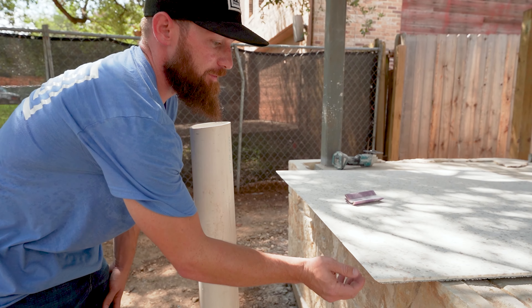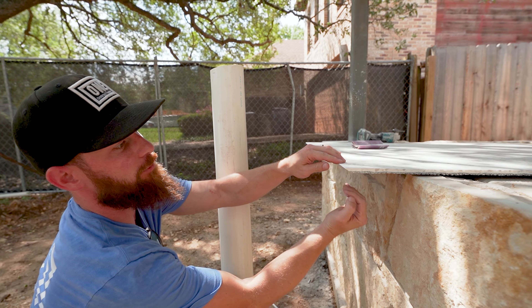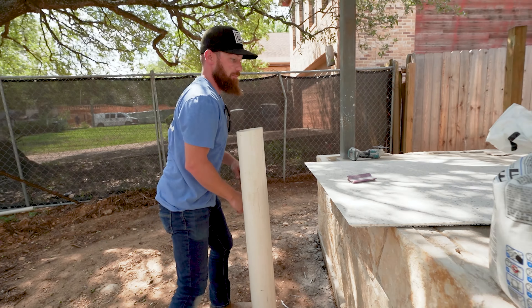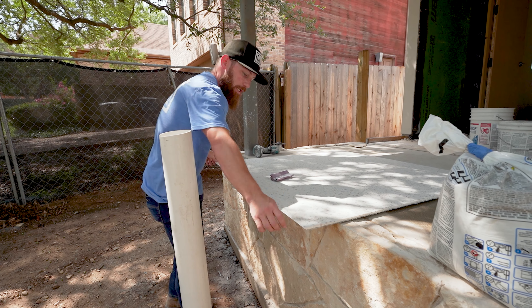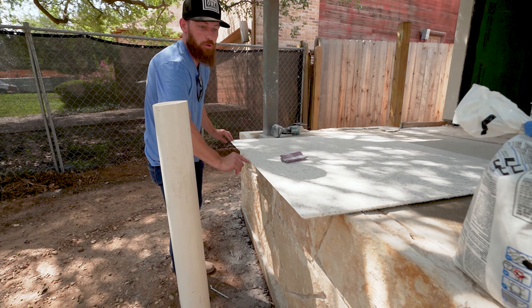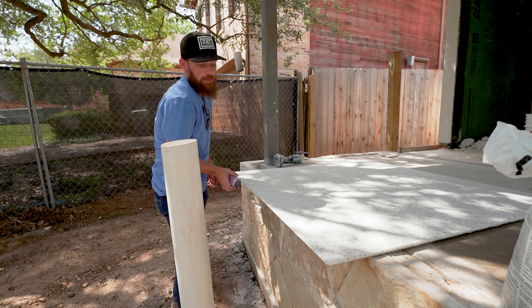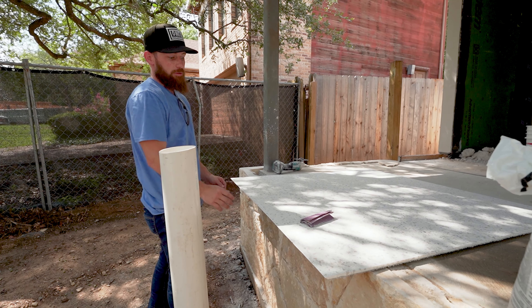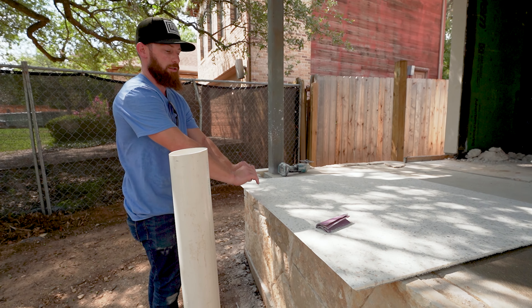Everything is going to be mitered edges filled with epoxy so it'll end up with a really clean finish. It's a 45-degree miter cut, and then another piece comes up at 45 degrees to bring the edges as close together as possible. We'll mix epoxy to perfectly match this white, put blue tape across each edge, fill the gap with epoxy, then use sandpaper to clean up the edge. Once it's sealed, you shouldn't be able to see the seam at all — it'll be completely seamless.